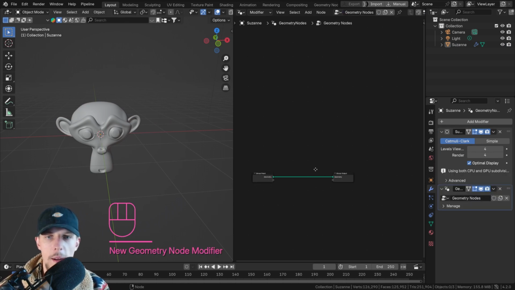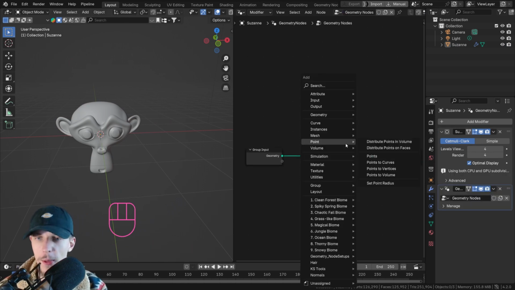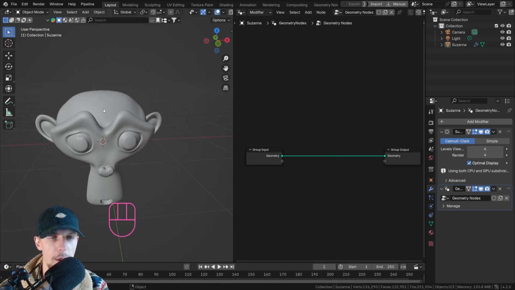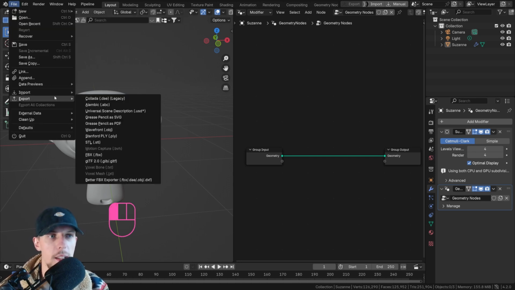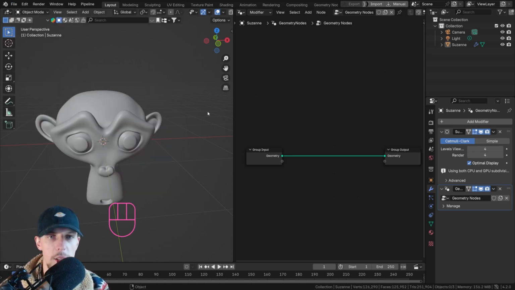So create new and Shift A, and right away there's only a few things we need. So first off, we need an object to interact this with, right? So we can actually just add a hand model. I downloaded one for free, and I'll actually link that below as well. You can get it for free as well. I'm going to import that, and I believe it was an FBX, so I'm gonna import that as an FBX.